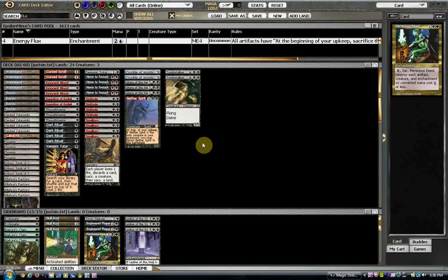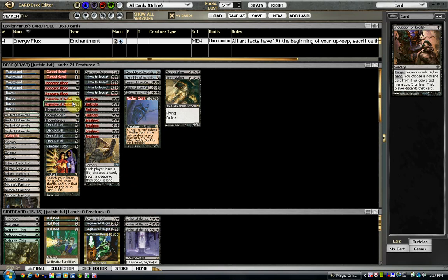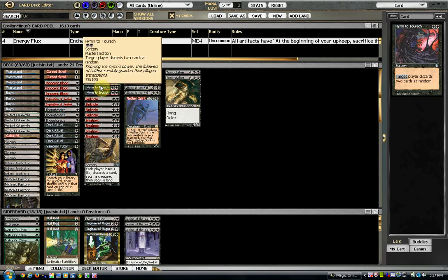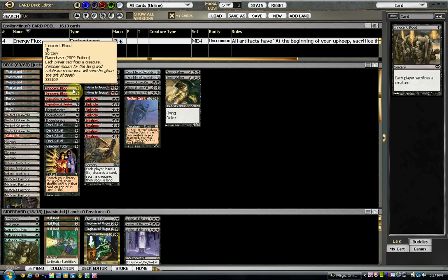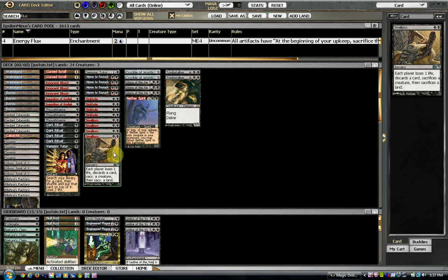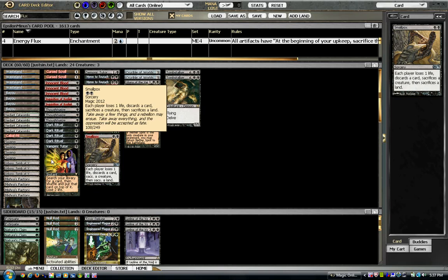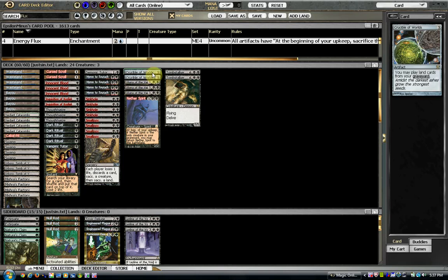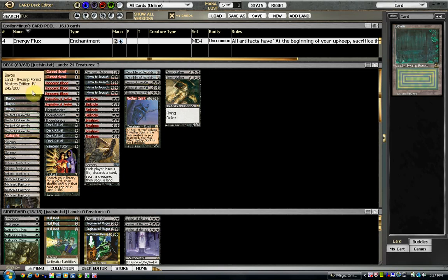Basically, the idea of this deck is it's kind of a resource denial deck. It attacks your hand with cards like Inquisition, Thoughtseize, Hymn to Turok, as well as attacking your creature base with cards like Innocent Blood, Liliana, Smallpox, as well as your lands with Sinkhole, Smallpox, Wastelands with Crucible to recur them. Interestingly, he's not running Strip Mine, and I'm not quite sure why, especially since he does have the Wastelands.